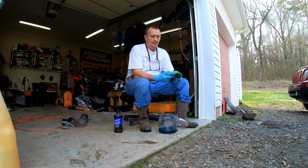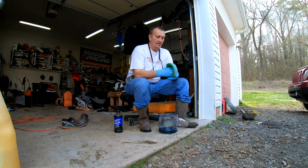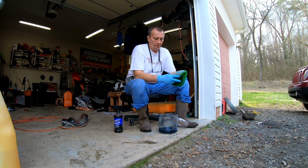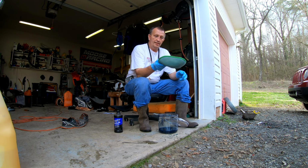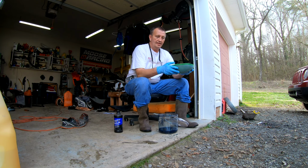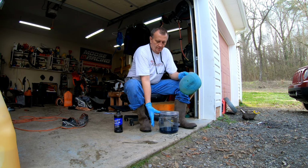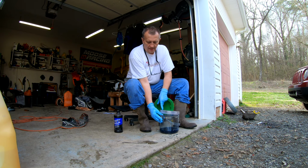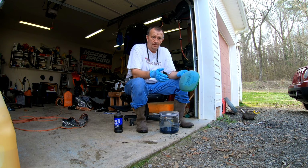And there we go. And then whatever's left on my hands, I wipe back onto the air filter, and then I'll just work it in really good, back and forth, and then I'll set it up on my bench or somewhere, and I'll let it sit there. And you want to make sure you keep this closed, because air takes away the thinning agent that they put in this oil.